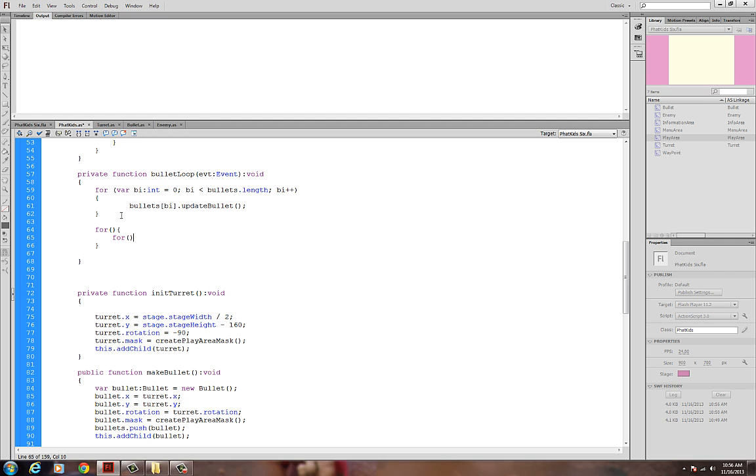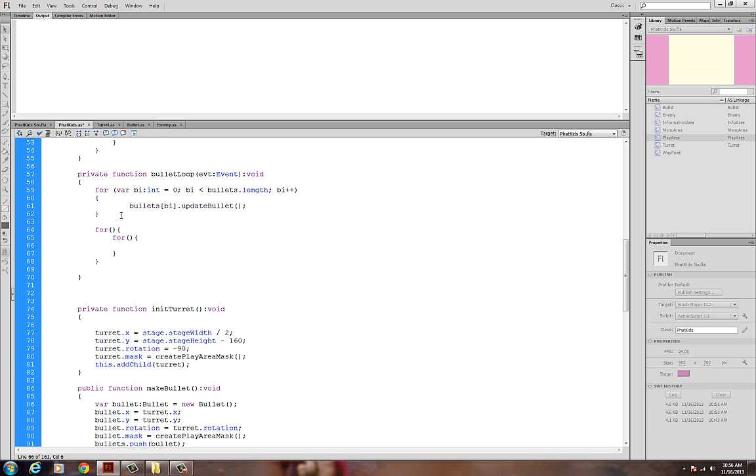In the outer loop, I can traverse all of my bullets. And then in the inner loop, I'm going to go through each of my enemies. As I go through each individual bullet, I'll check that against every one of the enemies. Then I go to the next bullet, and the inner loop will check against every one of the enemies again, and so forth. Remember, this is happening 30 times a second, which would be very tedious for human beings, but computers can do this very, very quickly.